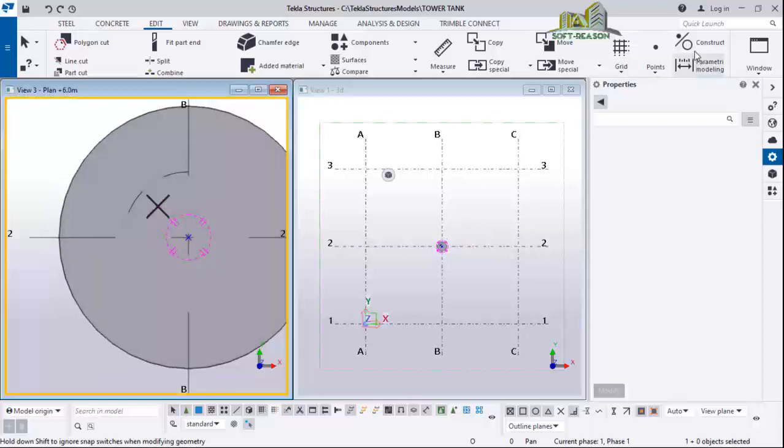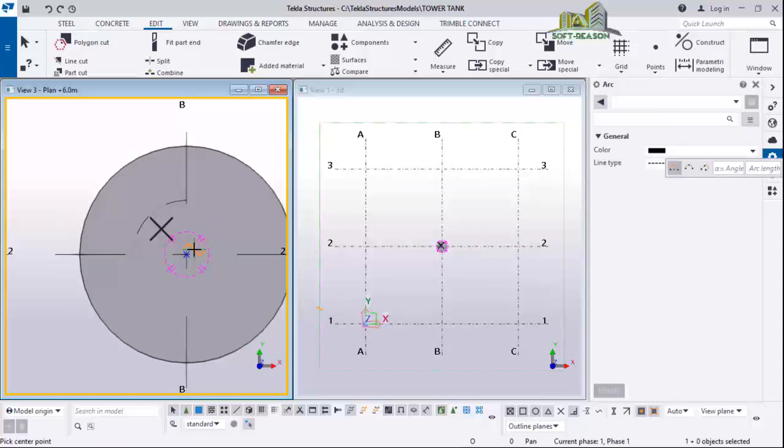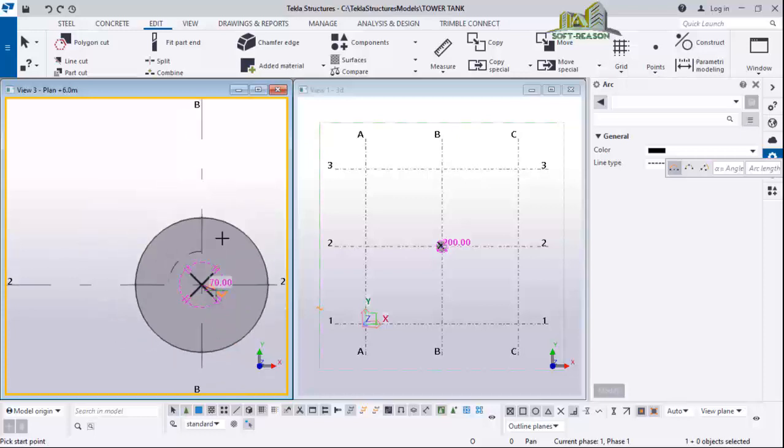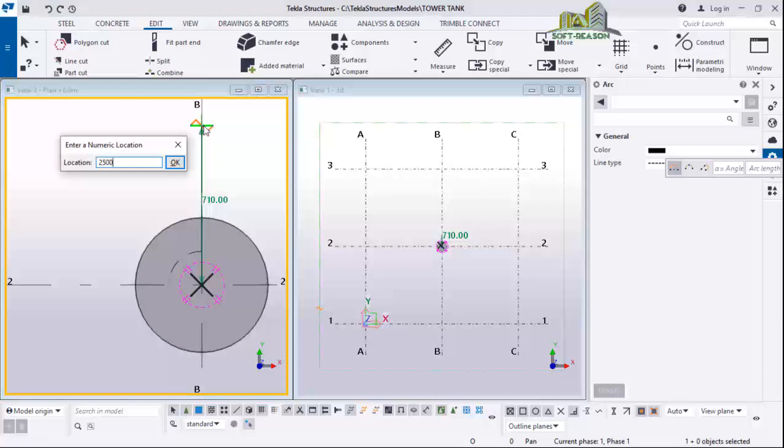All right. So I will go back to the construction tab again, and then select another arc. This time around, I will still pick the center point of the RC column, move my hand towards these directions, and then I want to have a radius of 2500, just like this.